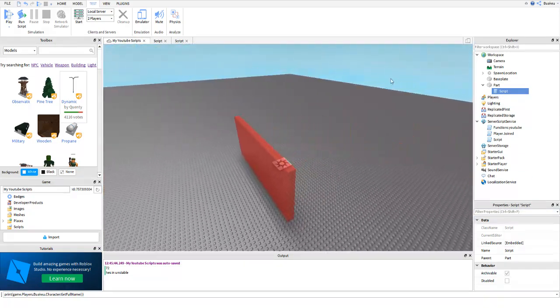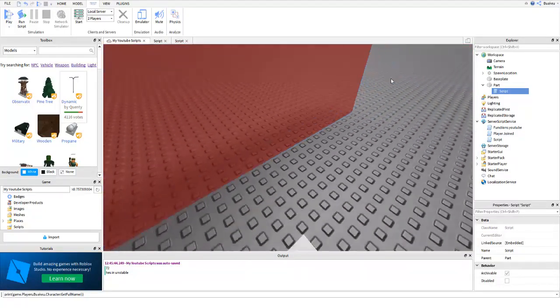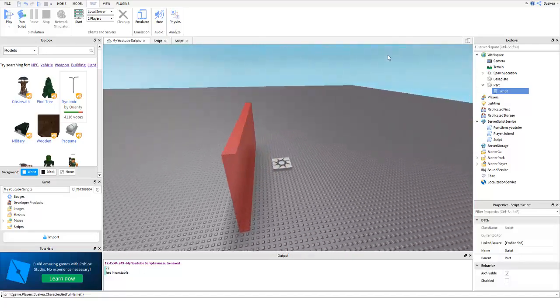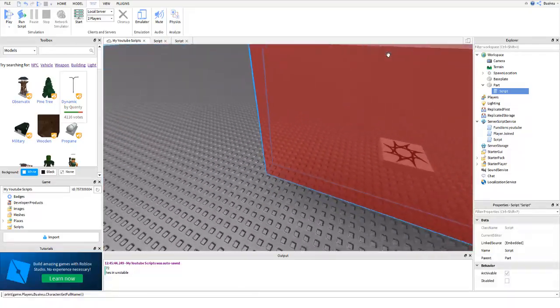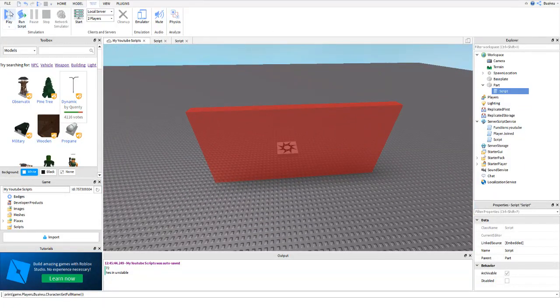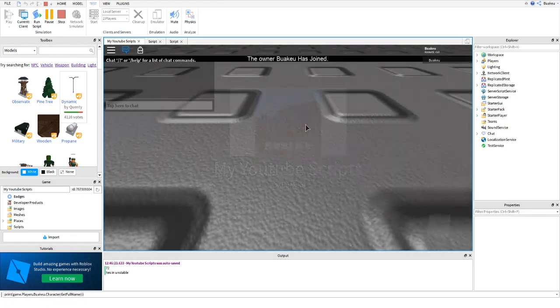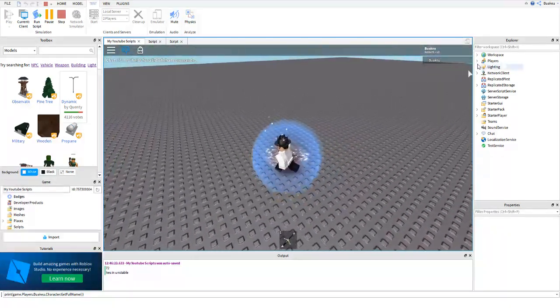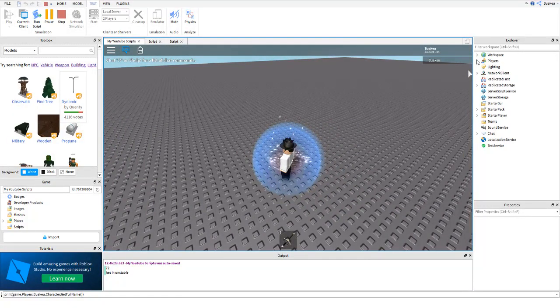Now if you wanted to make this team only, I can show that as well. But it's basically the same, just if something is equal to something. Now I'll give you a hint. I'm gonna give you guys something to do. I want you to make a team only script for me and post it in my comments below. Now I'm gonna teach you how to get the team of a player.